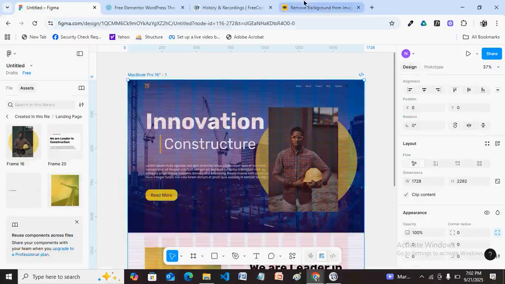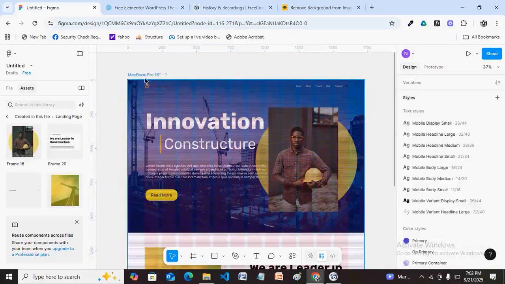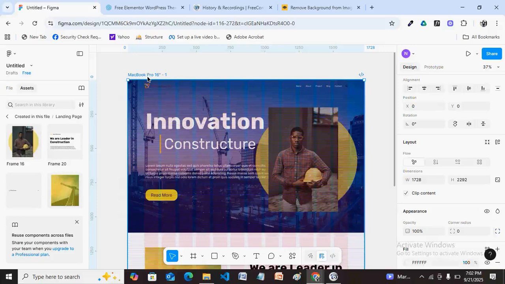When you are doing your own, you can just remove the image. Go to remove the background, because you remove the background. So I have this. To view it now, just select the MacBook Pro. I want to view how it looks like now. And click on this play section over here.